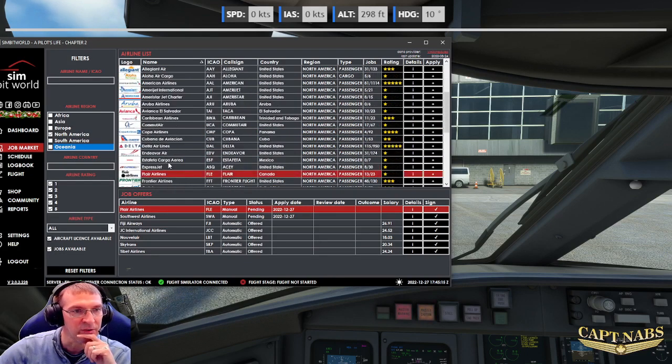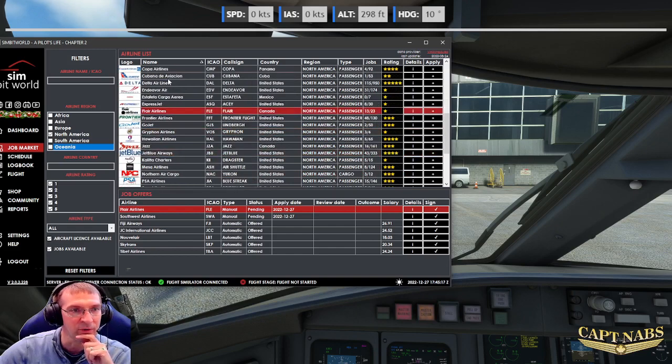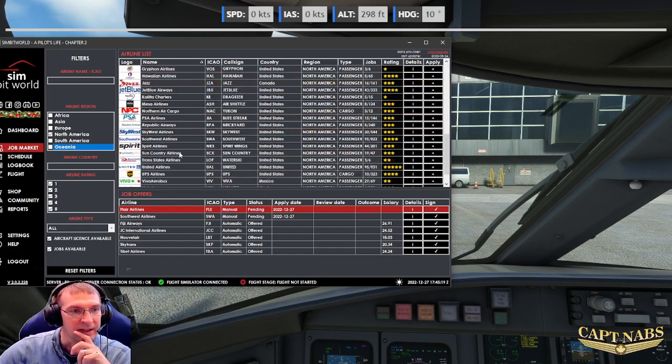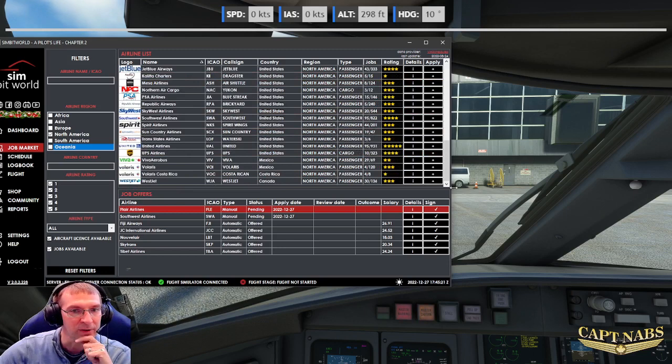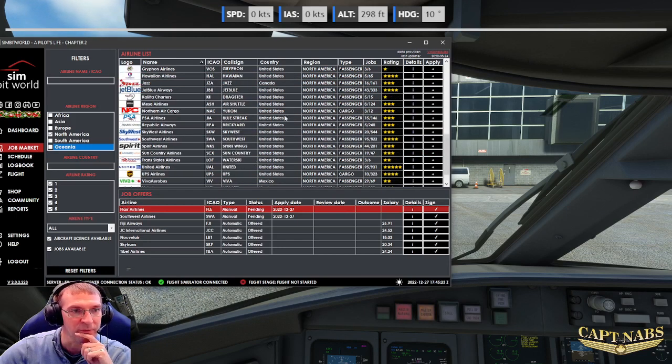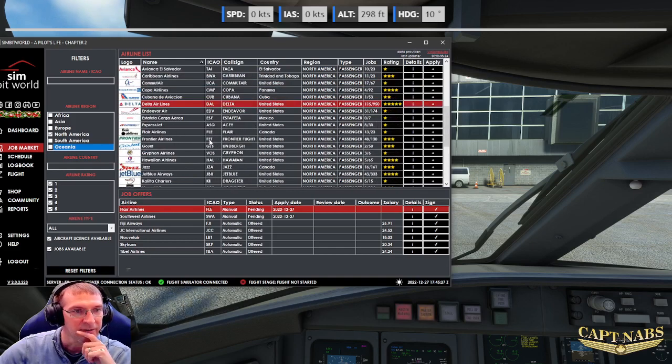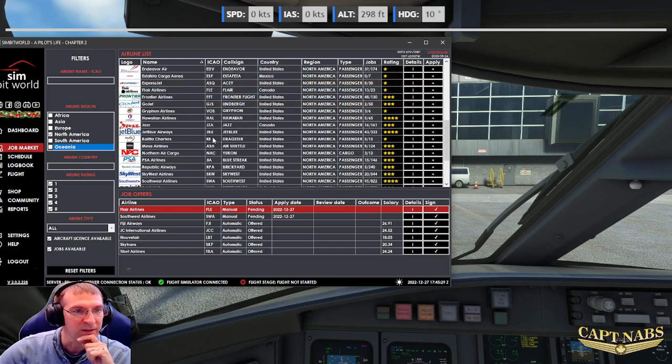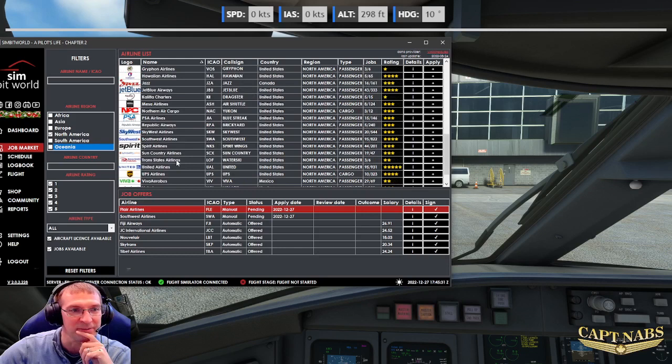Any other good 737 operators that are not like 4-star, 5-star airlines? Yeah, maybe Swoop would be the one to do, or WestJet. I've done WestJet before, though. Years and years ago, I did WestJet, a couple seasons, I think. So, see if we can fly for somebody different. Not that Swoop is different from WestJet, but anyways.